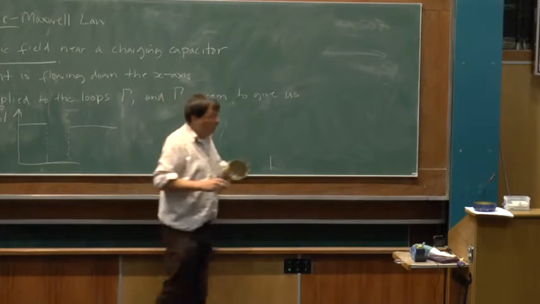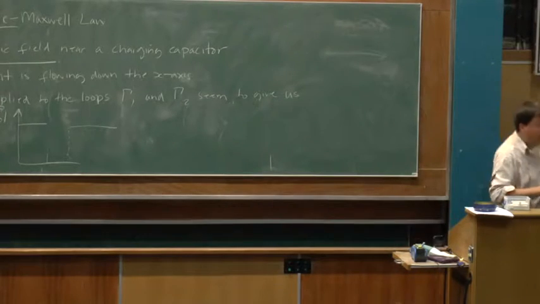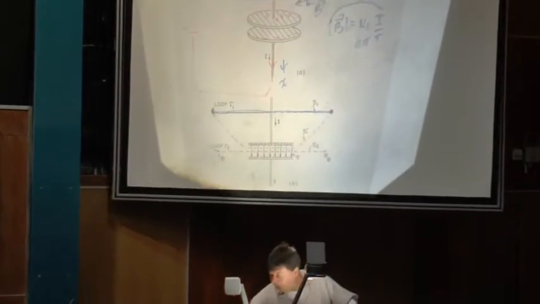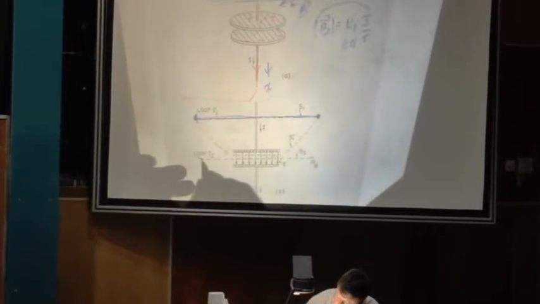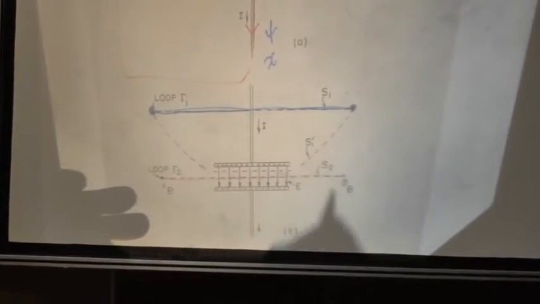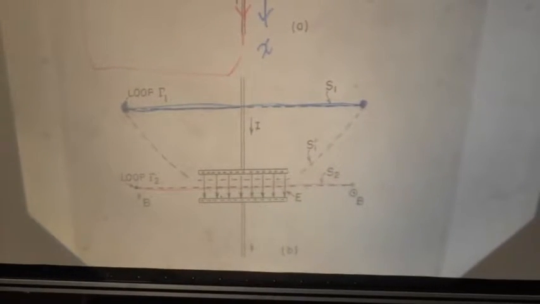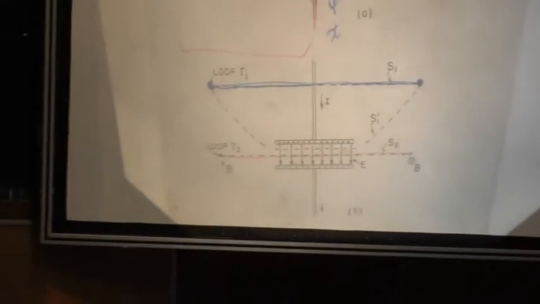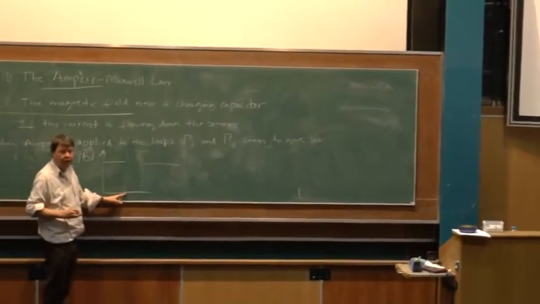But now, remember, the loop gamma 2, thinking that this is drawn vertically, is again a circle, but now the flat plane of this goes in between the capacitor plates. And there's absolutely no current flowing through that. There's no current whatsoever in that region. It's a vacuum. There are no charged particles passing through that surface whatsoever. So just by Ampere's law alone, if there's no current, there's no magnetic field. So suddenly the magnetic field drops to 0.